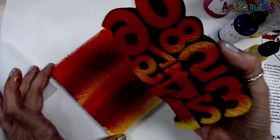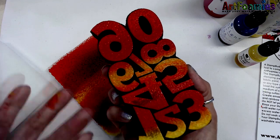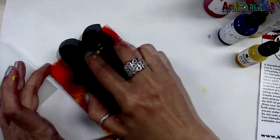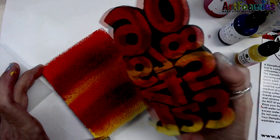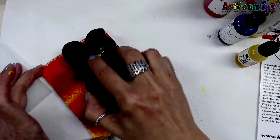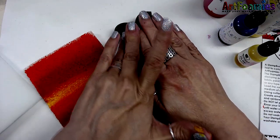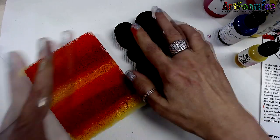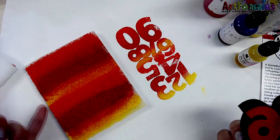Just keep tapping. I don't want to mash real hard because I want the ink or paint to just stay on the raised up portion of the stamp. You can see it's pretty nice and I have it loaded. If you need to give it a little rub, you can. You can see how beautifully — I'm going to go ahead and stamp that — and I can get many, many stampings from this Stamp Buddy.